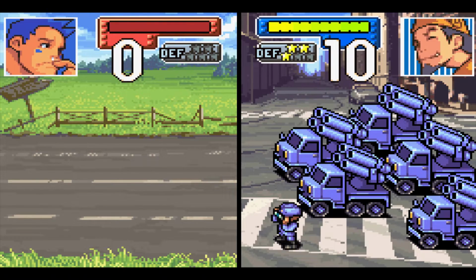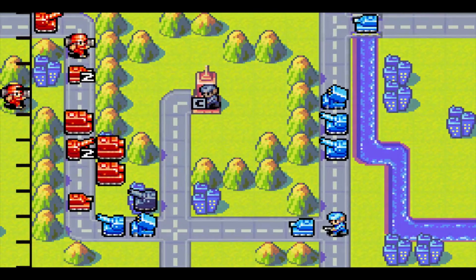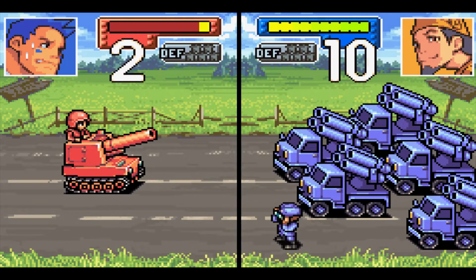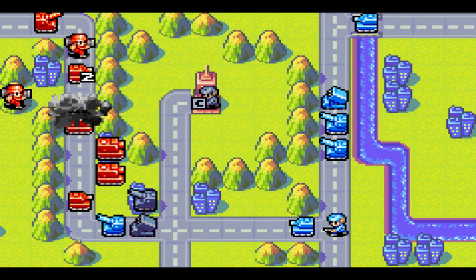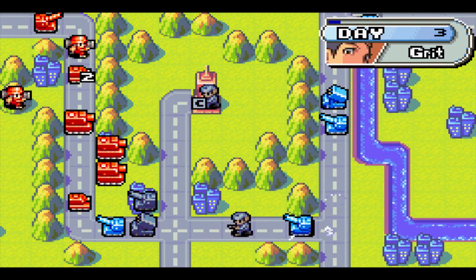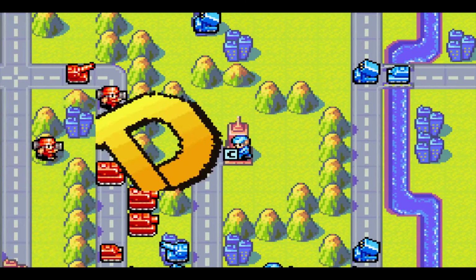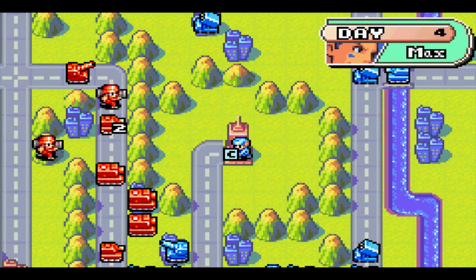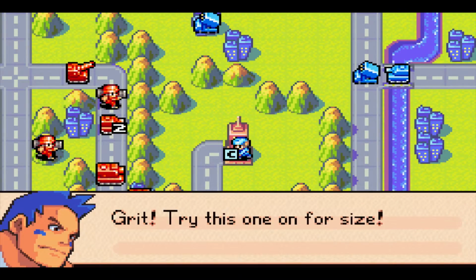Also, let's just think about this logically for a minute. The Blue Moon Army is invading our lands. This battle is taking place in our country right now. They have taken over our lands, basically. I know he's old friends with Max, but why is Grit saying, if you don't beat me in 5 days, I'll pull out? Why is he saying that?